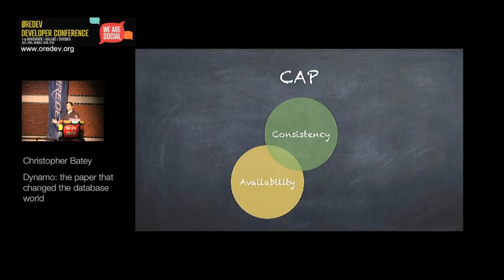So if we have a distributed database spread across all of our data centers in a glorious way, regardless of what happens, the nodes, the servers that are still functioning will always service your request. They won't say, no, I can't do that. They're always going to say, yes, I will do this read or write for you. Again, I don't know many databases that do that. And finally is partition tolerance. It's generally expected that if you're running on more than one server, you have to be partition tolerant.